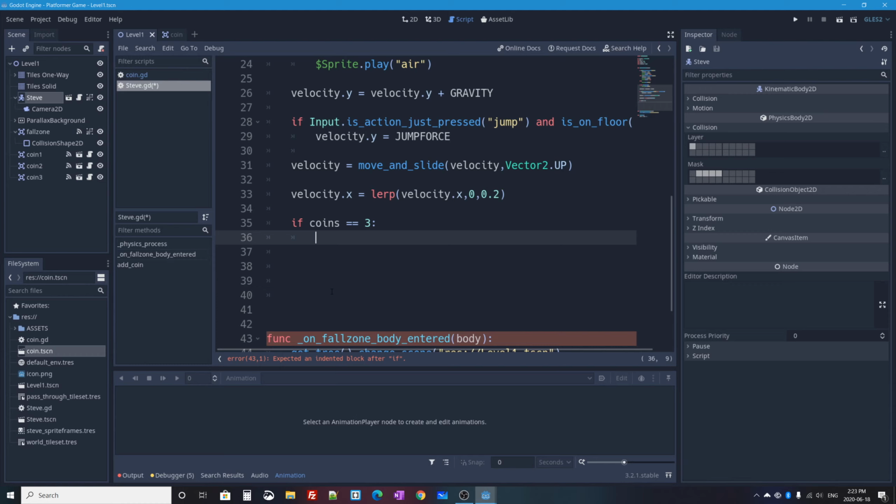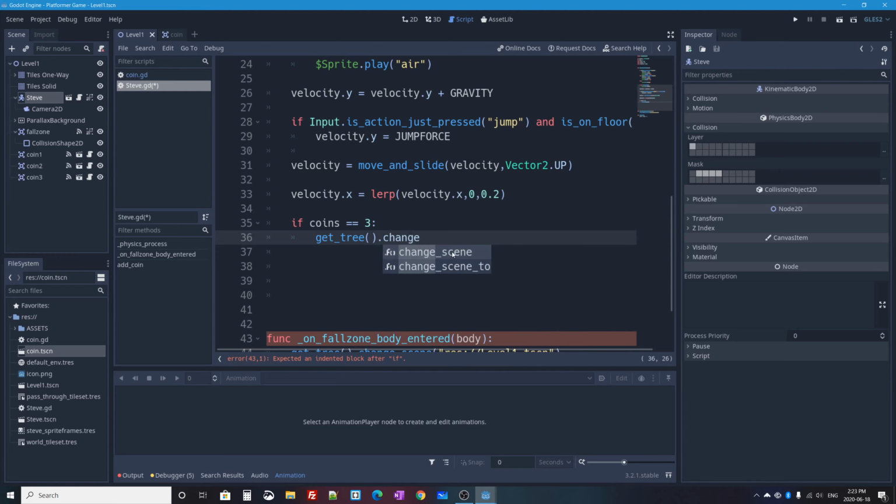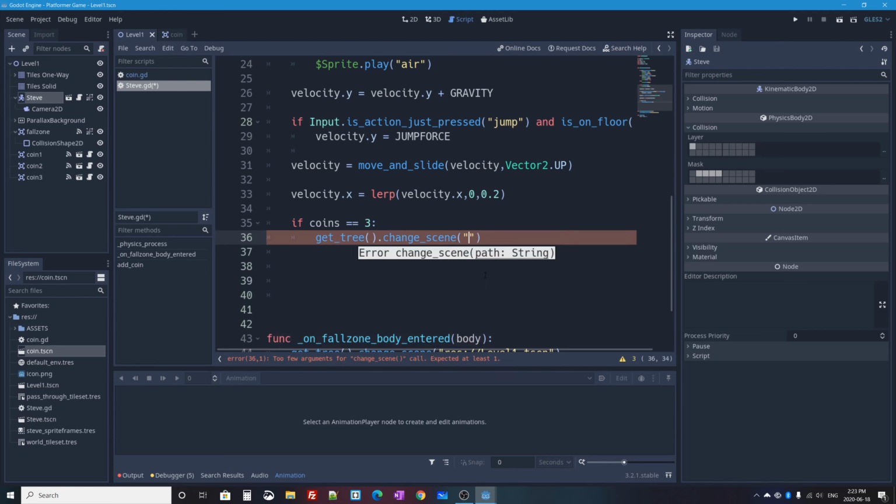Do you recollect what the code is to change your scene? Well, if you do, good, pause the video, type it out. If you don't, here it is. get_tree. This is a method call. So bracket, bracket, dot, change_scene. And then in these round brackets, because you're calling a method, you're going to put in quotes the name of, or the path to the scene that you want to change to. In this case, I'm going to change to my level 1. So I'll select it. Here's the full path, res://level_1.tscn. So I'll copy that, Control C, paste it, Control V in there.